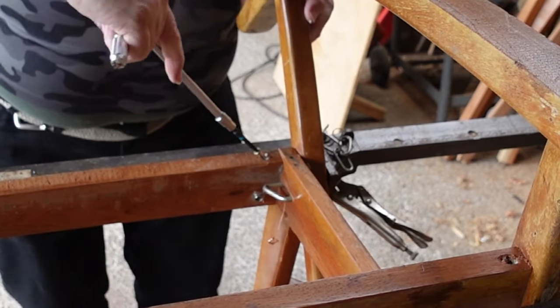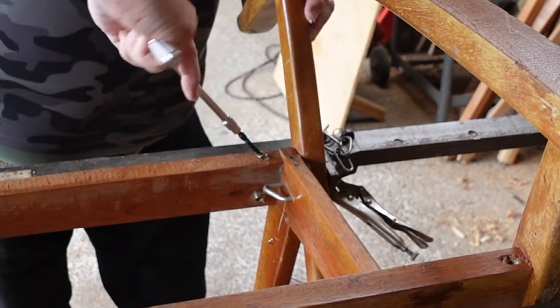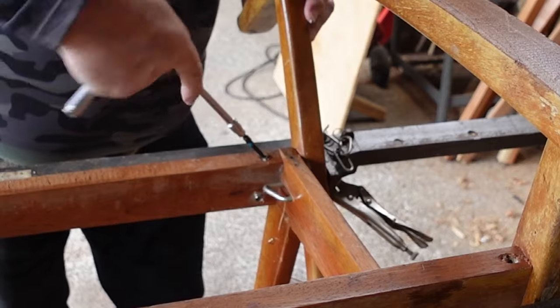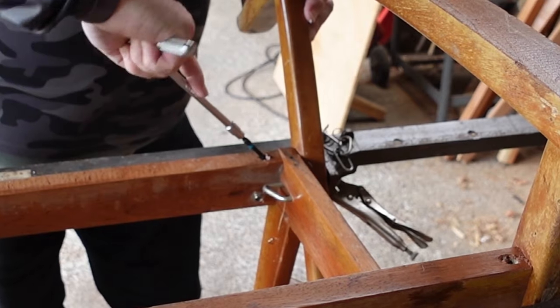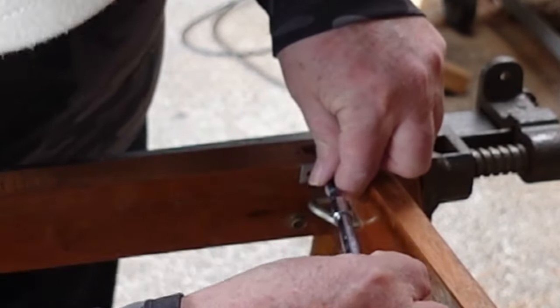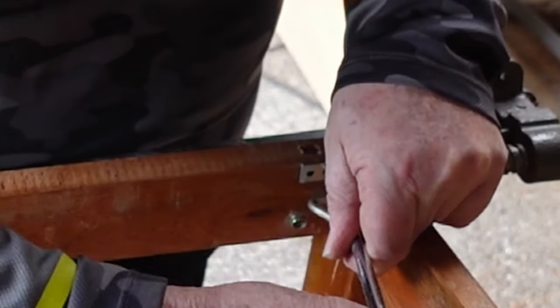Now the tendency is to try this with an electric drill. Don't do it. Something like this is a lot more friendlier. I put some small metal braces in the back to give the back more strength. The last thing you want is joints coming apart.